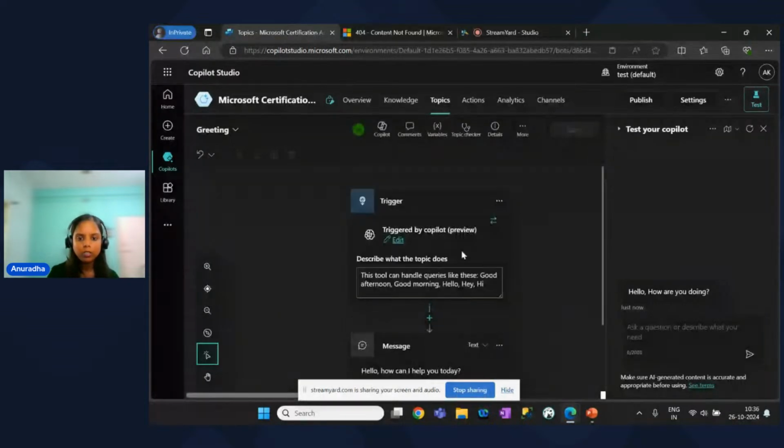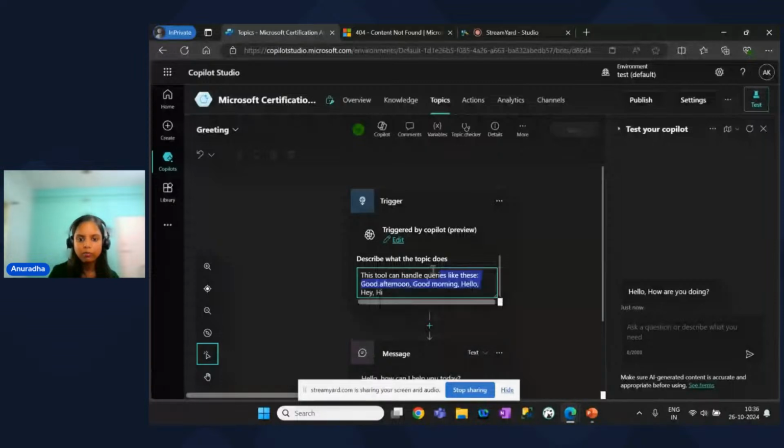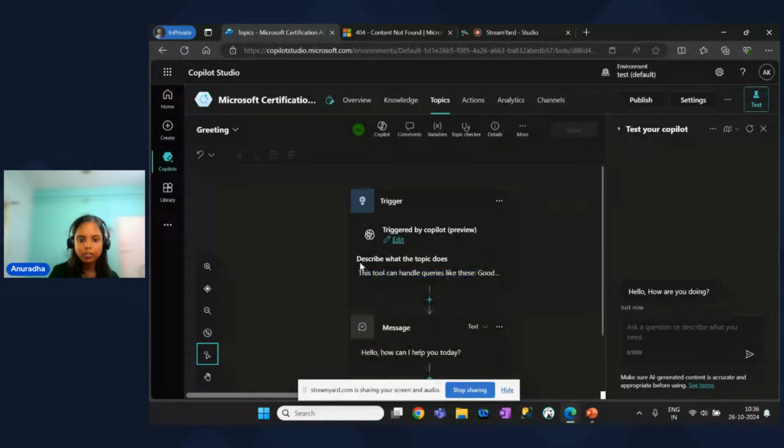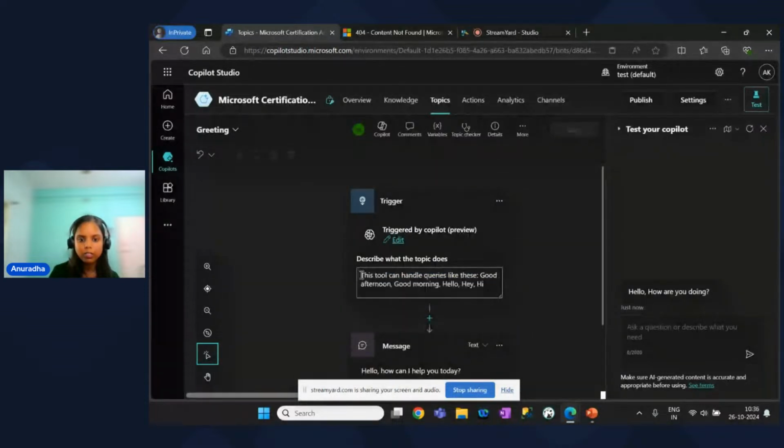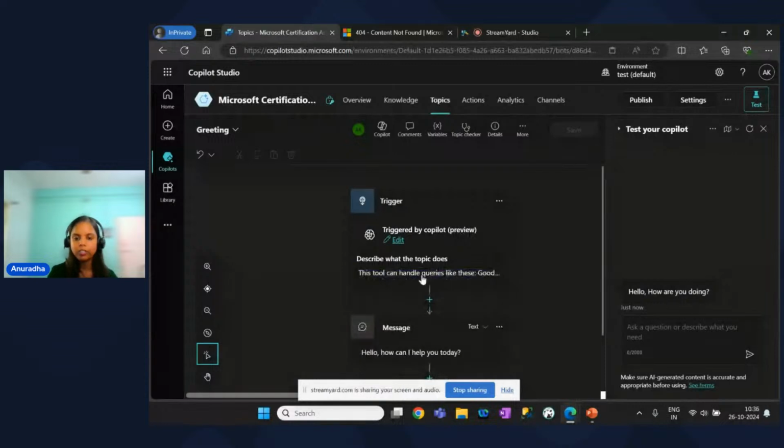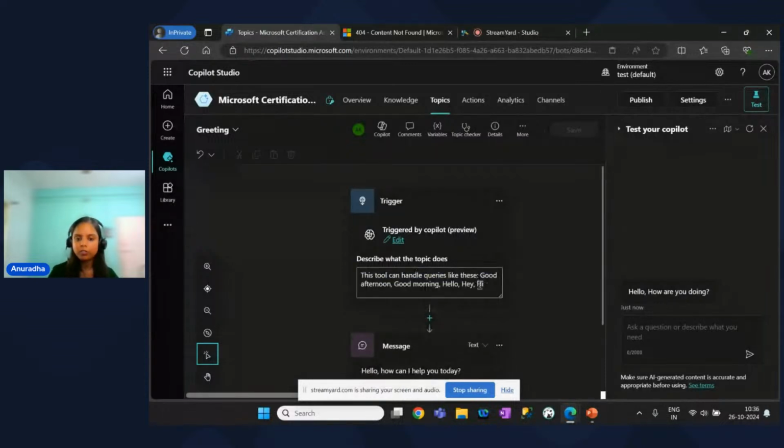So now this will show this description also. Earlier it was not there. You were not seeing this description. So now it will show this description for this trigger. This tool can handle queries like this: good afternoon, good morning, hello, hey, hi. So once you enable this Copilot to use generative AI, it will show the description.